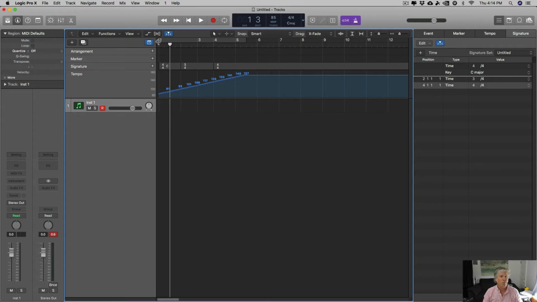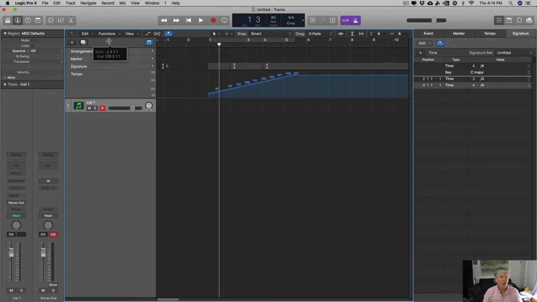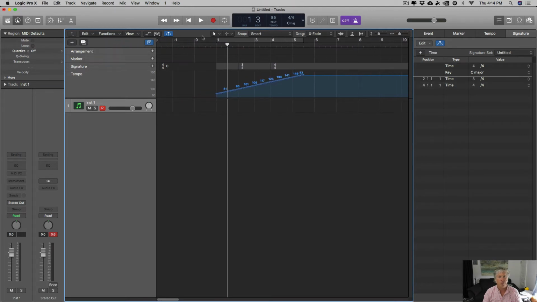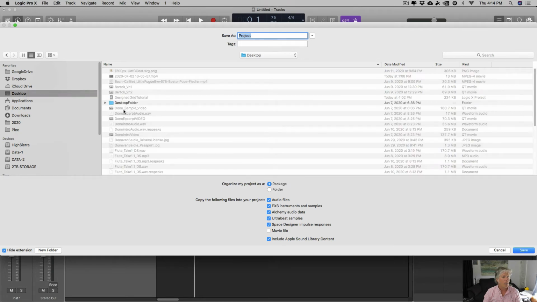So let's pull back our workspace. We go up here till we have that square bracket, and then we can drag back our workspace. Wonderful. Let's save this because we're ready to do our video recording.